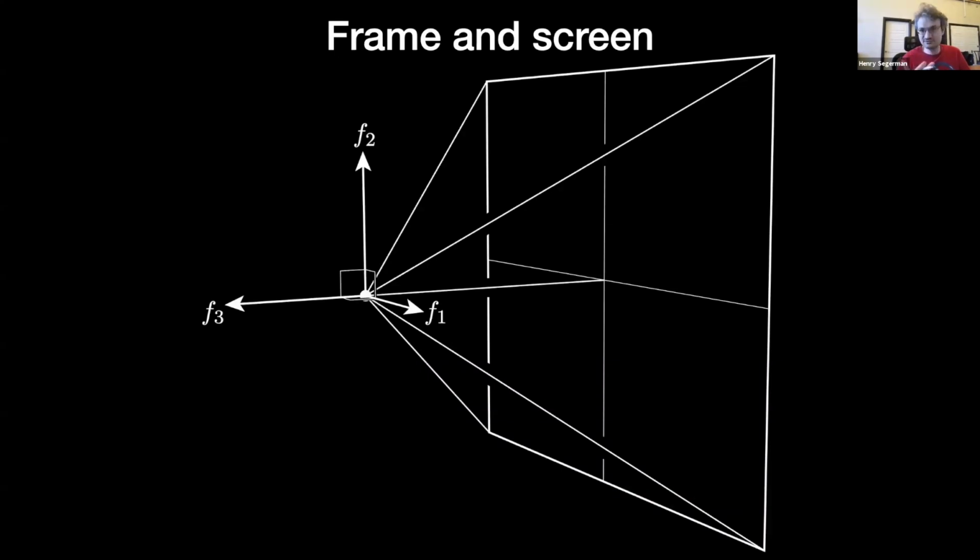And then the sixth element that you need: how do you set up the screen? Your avatar, your spaceship inside of the space, is going to be at some location, facing in some direction. So you need a frame that you carry around with you as you move in your spaceship to decide how to build this screen. You need to know the initial tangent vector for all of your rays, so you can send rays out and see what they hit, and those have to correspond to the screen. As you're flying around, you need to carry this frame with you, and so you need to know parallel transport.